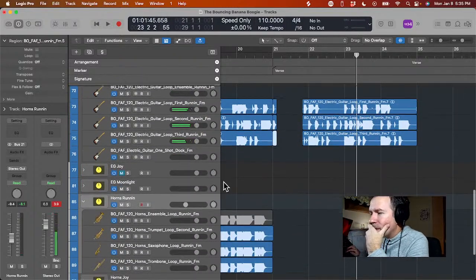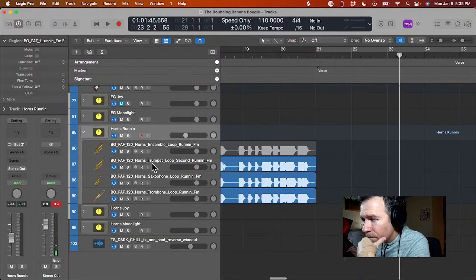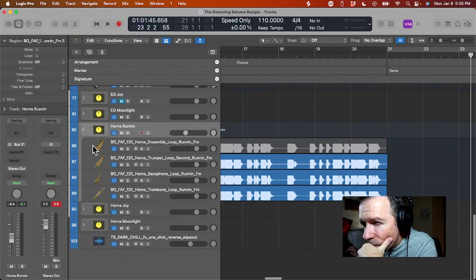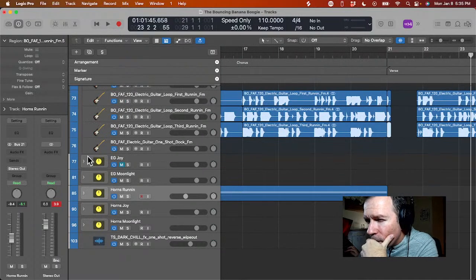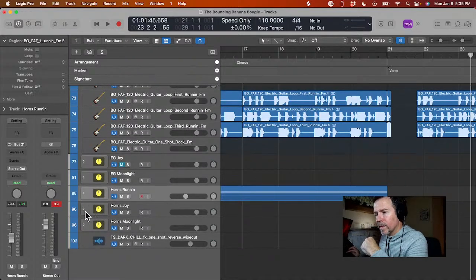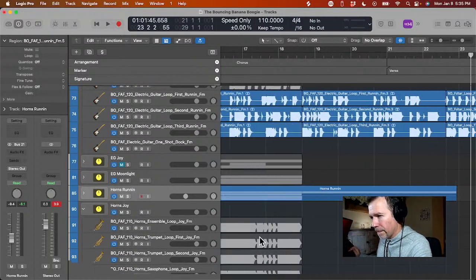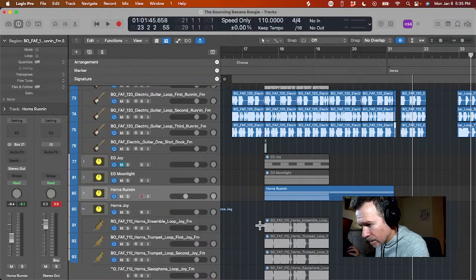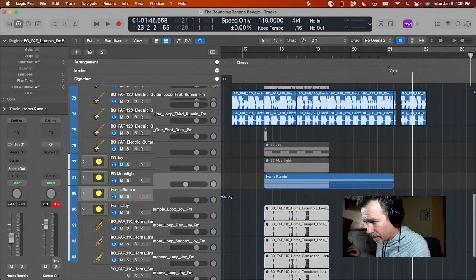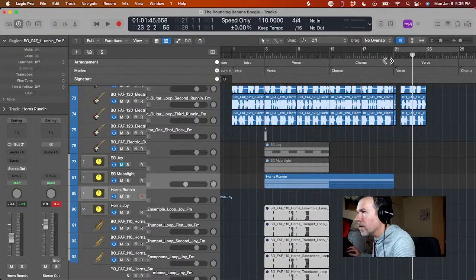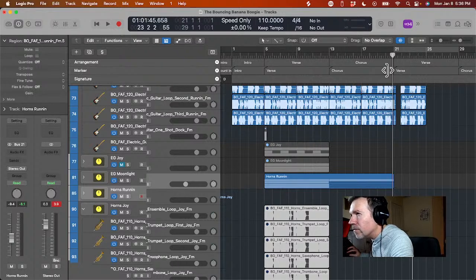And then I'm thinking I want to try to find something from this other horn, from a different song, like Moonlight or something. Let's see what options we've got here. Paste that right into verse 2.